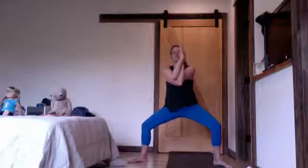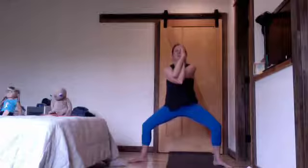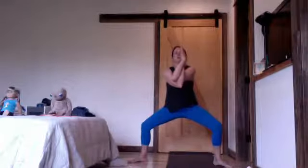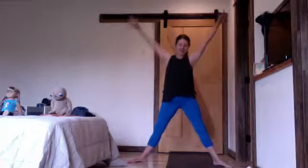Yoga is an internal practice. We just look at the mind through the lens of the pose. One more exhale. Star pose up and out. Gently stretch it out, straighten.